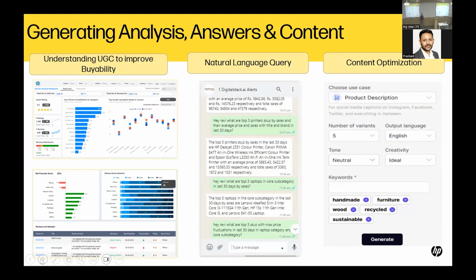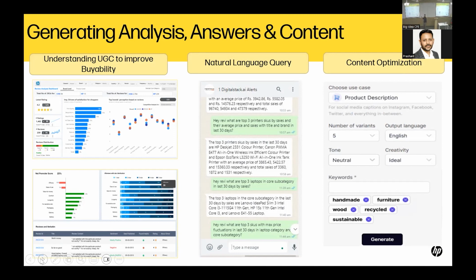Secondly, there is so much data getting generated. How do you make sense of it? Today, for example, sitting here, I want to know what are the top 5 selling PCs on Flipkart yesterday. What would you typically do? You would call Flipkart and say, sir, can you please send me data? Maybe it will come in a week's time, and then you will sort, and then you will see. Today I can just write a query, do a WhatsApp based API integration to my database, and I can query my database on WhatsApp. I can say, tell me who were the top rated products yesterday. And you would get your answer. So natural language query optimization helps.